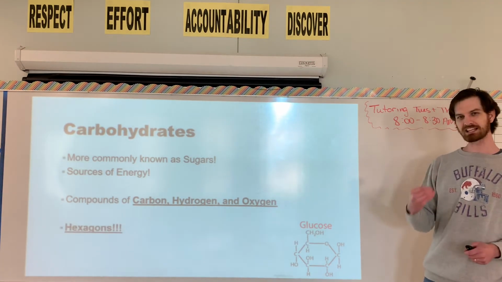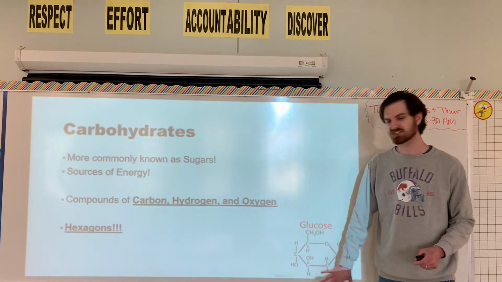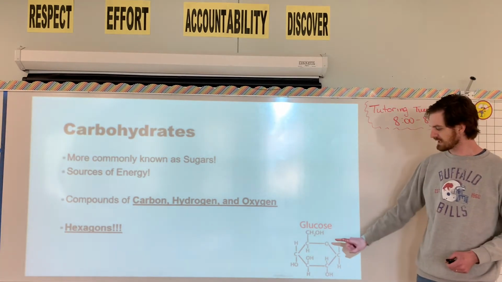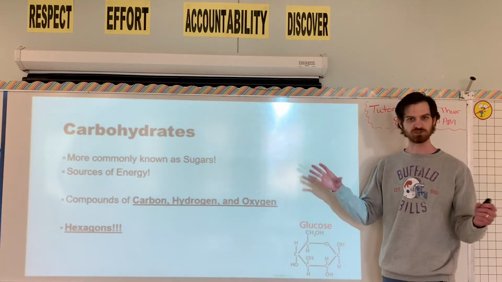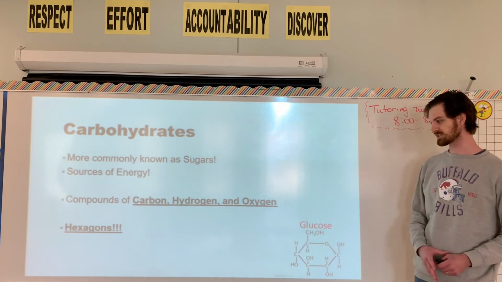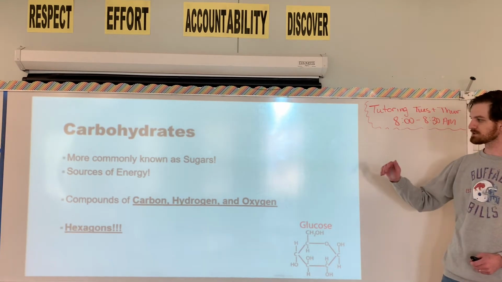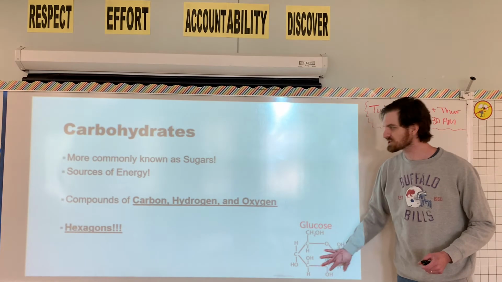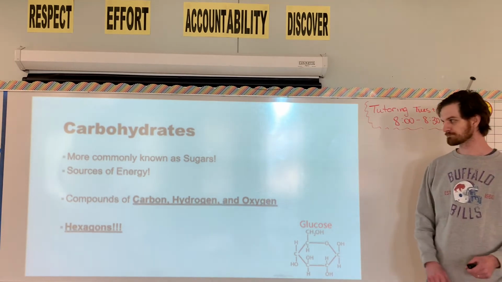And the big thing that you got to remember is anytime you see a hexagon on a page in biology class, that should just be a red light to you saying, hey, that's a sugar, okay? That's a type of carbohydrate. So I got carbons, hydrogens, oxygen, I got hexagon shapes, and these give me energy.